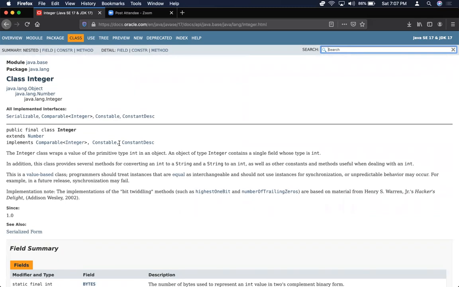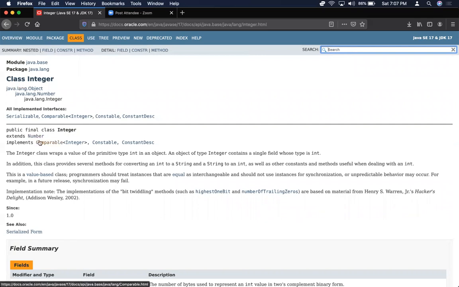And the Integer class is actually a final class. You can see all these wrapper classes are final classes. You can see here: public final class Integer. So it's a final class. When a class becomes final, it cannot be inherited. Because it is wrapping a certain primitive data type, we don't want to change the ranges, etc. So it was made final.